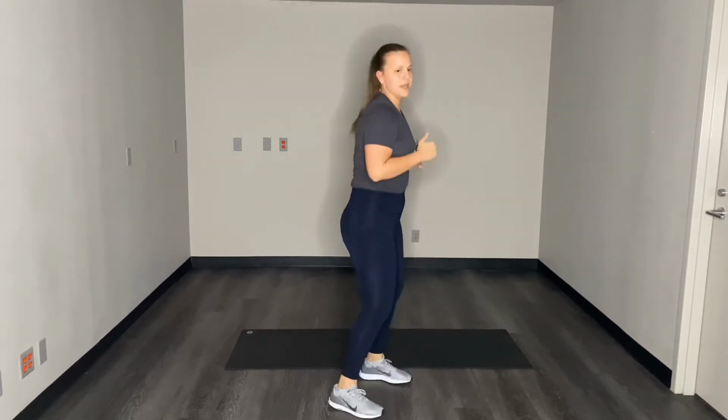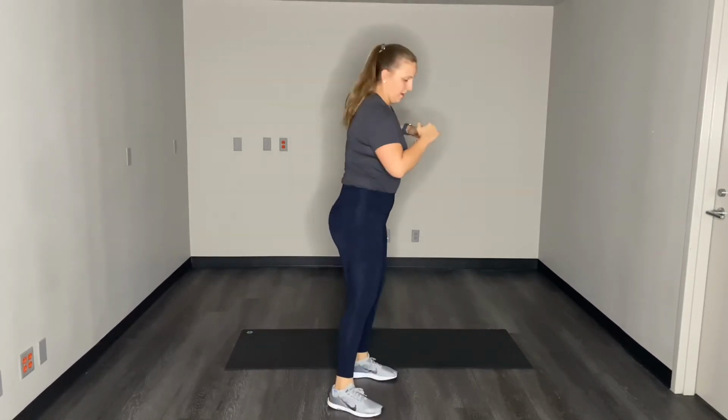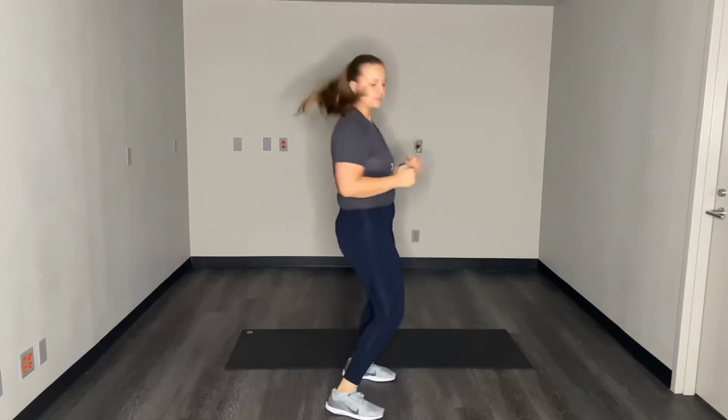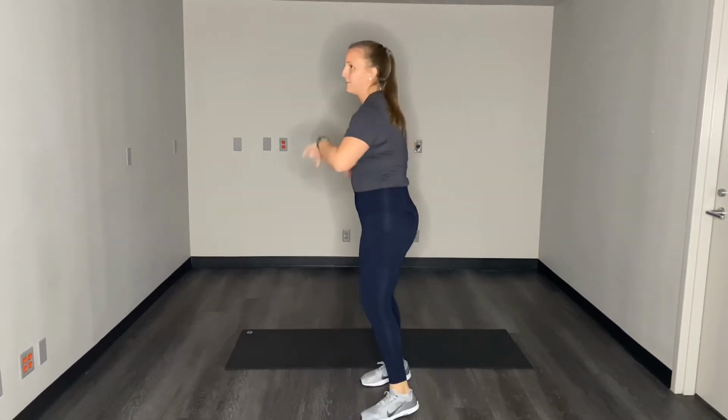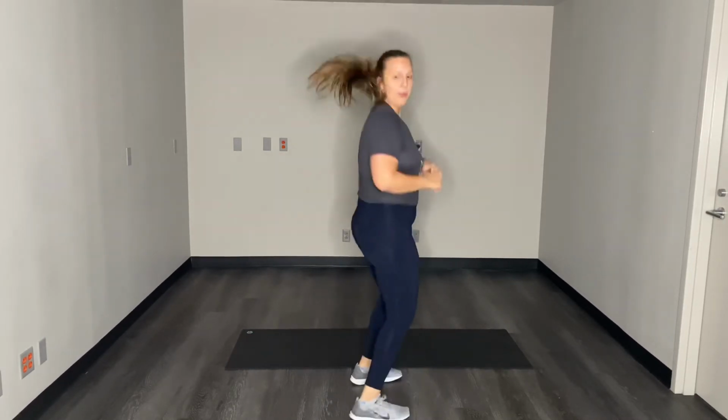Basically just getting the hips to rotate. Get a little bit of hop and keep that cardio flow. Breathe. Try to keep the same amount of weight on both feet. All right, shake it out, you got 15 seconds of rest.